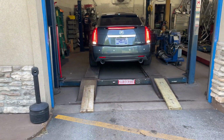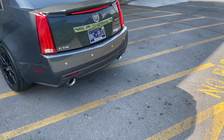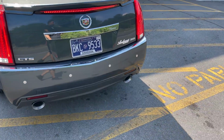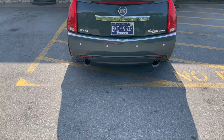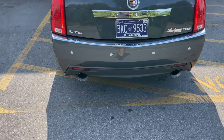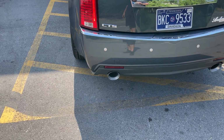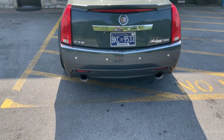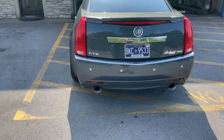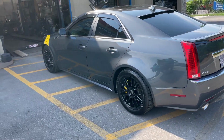Those tips fitted perfect here. They're clean. Man, that is so deep. I like it. The sound is deep. Got the stripes. Let you guys hear on the inside.